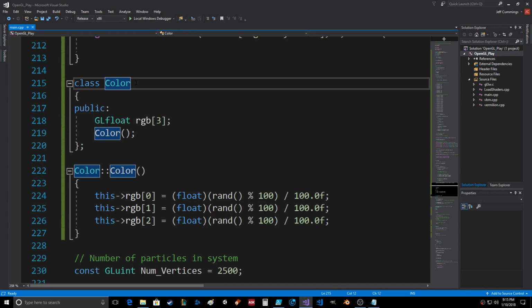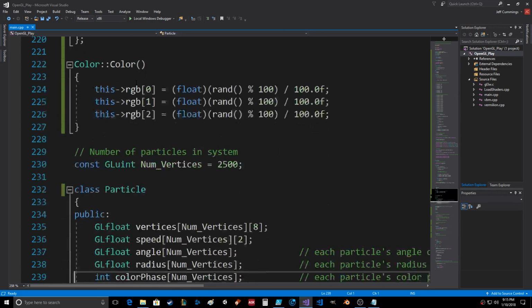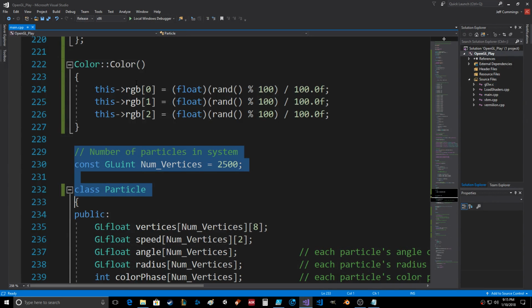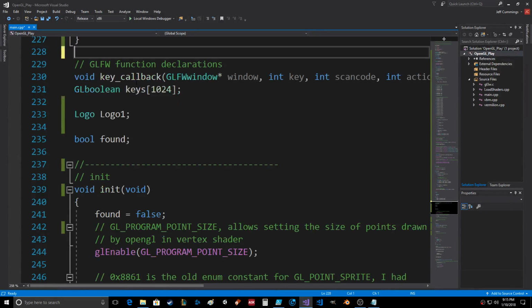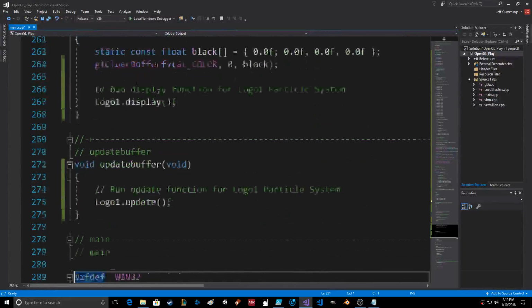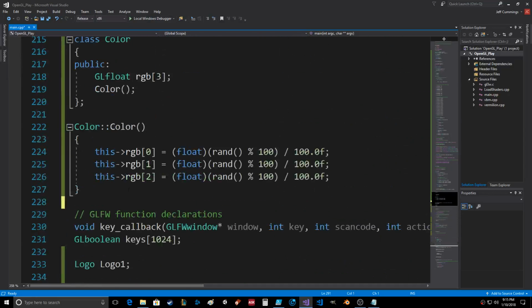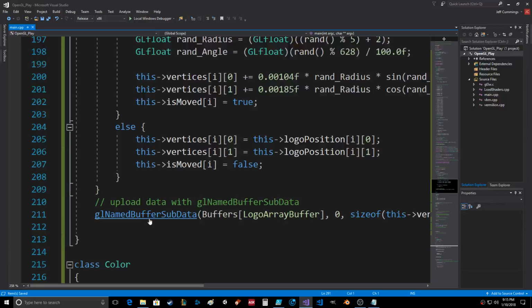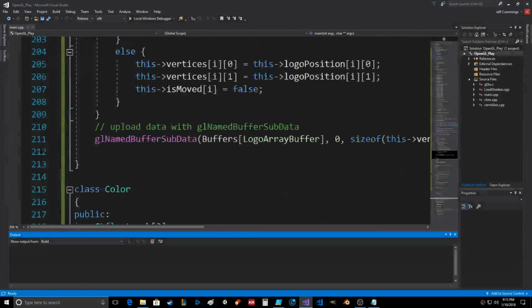So now what's really cool is we can take out, because we don't use this color class for the color, right? Or do we? I'm scared. But we don't use this class at all anymore. So init, we just use that. Display, we just use that. Update buffer, all that. Okay. And then what else can we take out? See, just compile it and run it. We don't use that. See, still works.